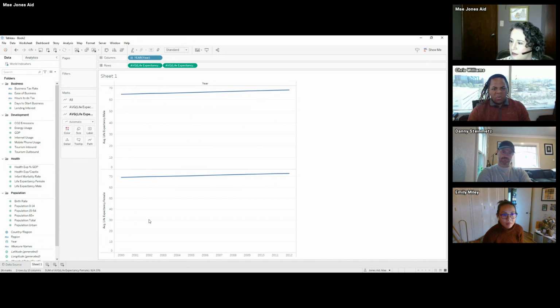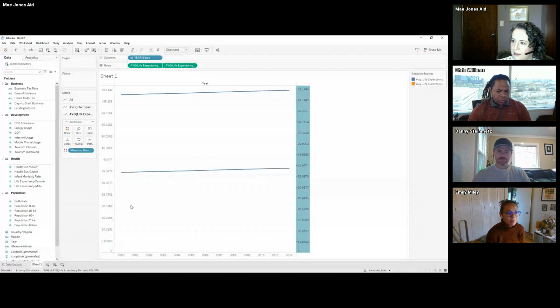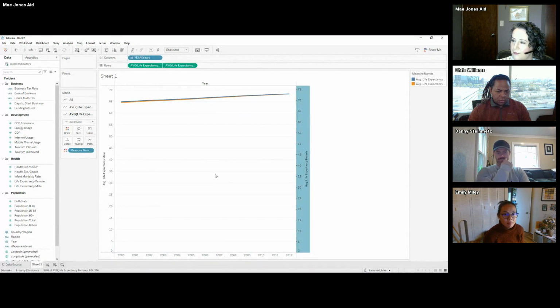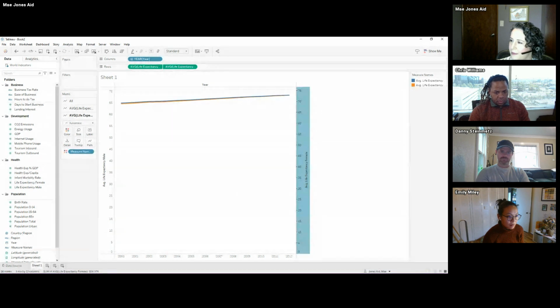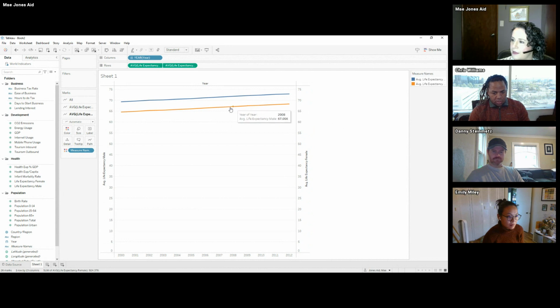separate like this. So what I'm going to do is move us into a dual axis by right-clicking here, switch to dual axis, and now they're both together. Now here they look like they're really close together, but you'll notice that the scale is different. So they're both trending similarly, but maybe not in the same way. So I'm going to switch it to synchronize the axis. And so now you can see where they are relative to each other. So they're both climbing, but the male rate is typically lower than the female average life expectancy.